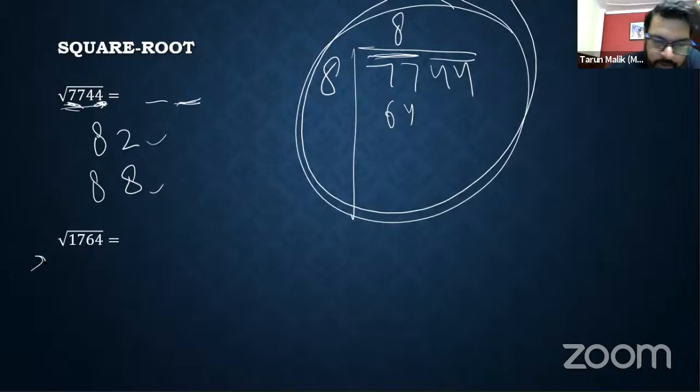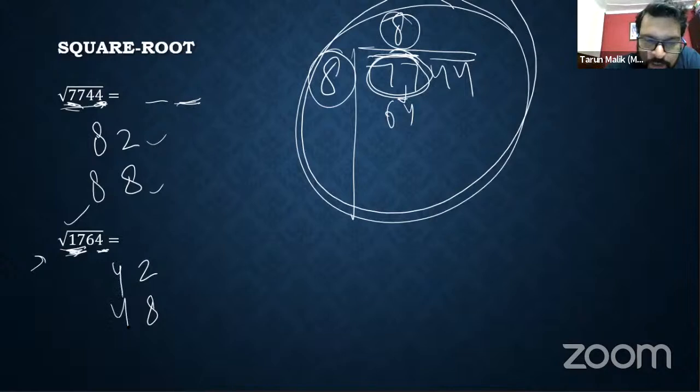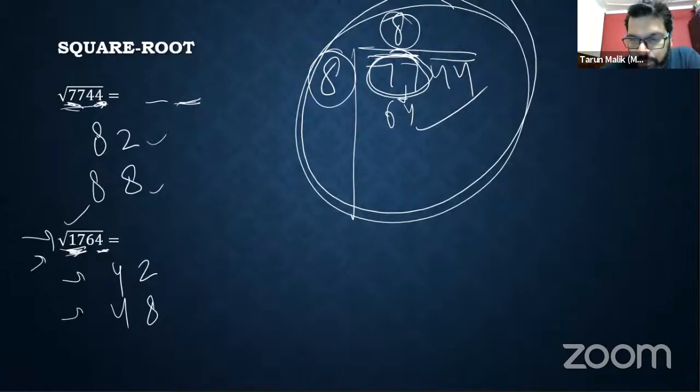I'll repeat this part. Okay, just hold on. Again, here it is 4. So which number, when squared, gives you 4? Either 2 or 8 again. So again, for this number also, the unit place is either 2 or 8. And 17. Which number's square is less than 17? 4. I'm not using the long division method, I'm just giving you the logic. What you do here is take the first 2 digits and find a number whose square is less than that. That's it. So 17. Which number's square is less than 17? 4. That's it. So it's either 42 or 48. So for this number, can I say my answer is either 42 or 48? I hope now it's clear.